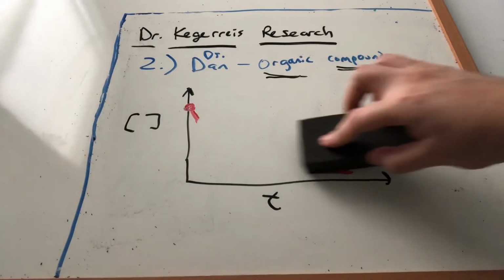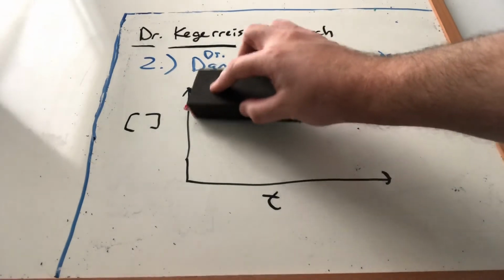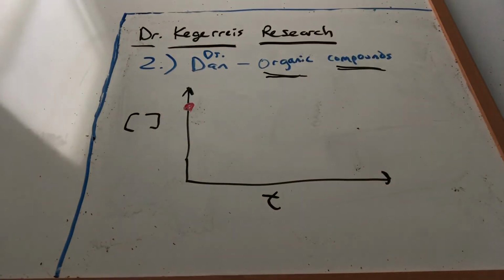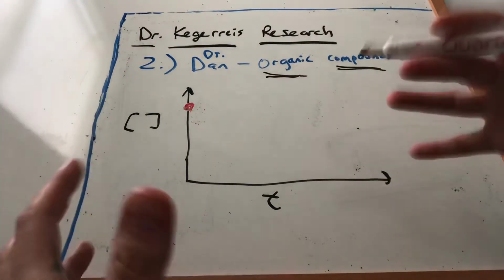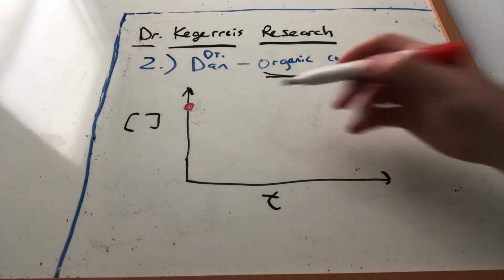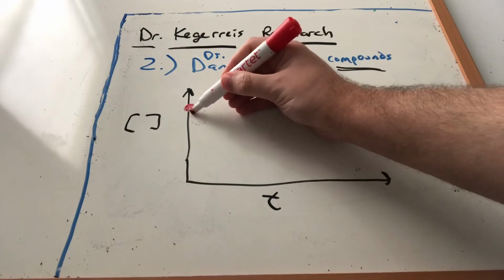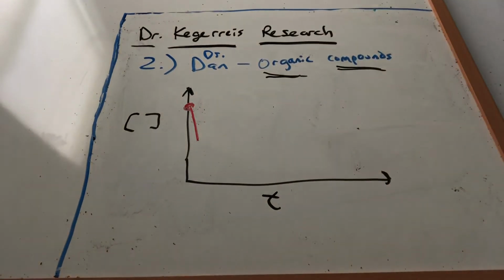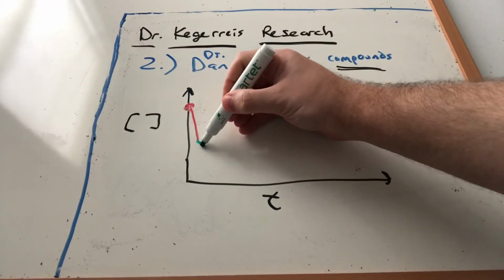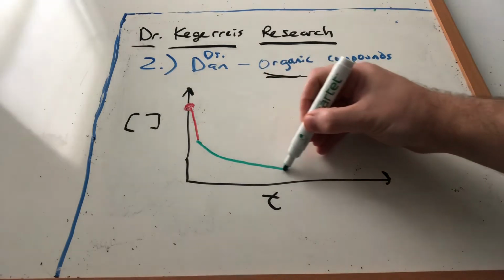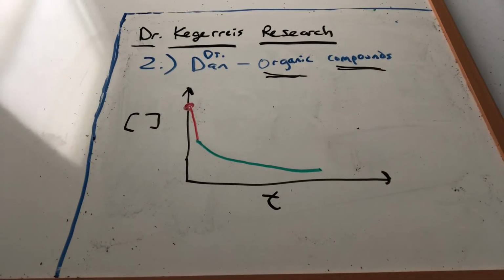For these guys that Dr. Dan cooks up, what you see and why it's interesting is you actually see two distinct sections where the kinetics look different. You see this very quick initial section where it looks like a really quick decay. And then after that, all right, and I'm just going to draw it in a different color, you see another decay, but the decay looks slower.